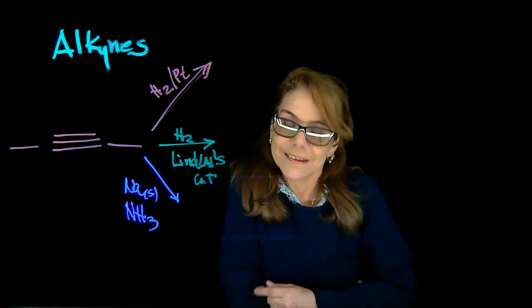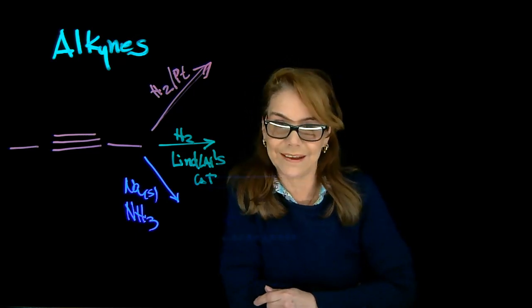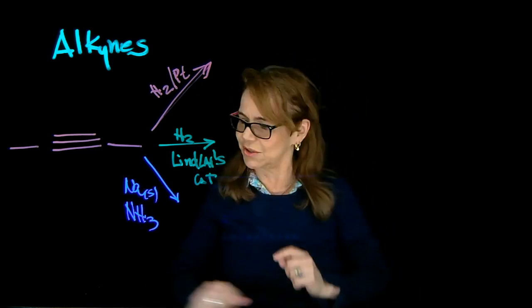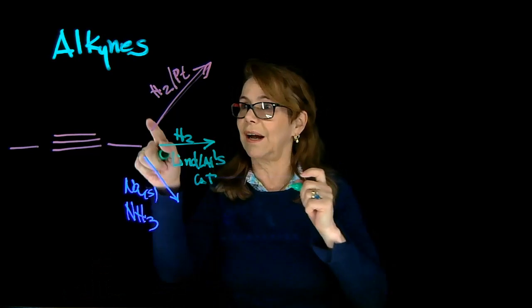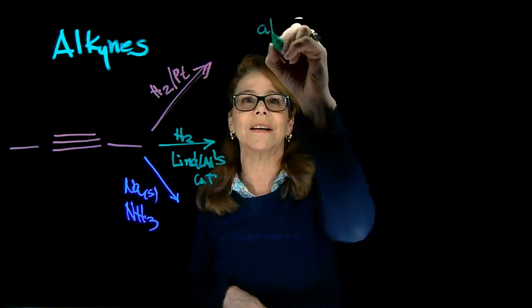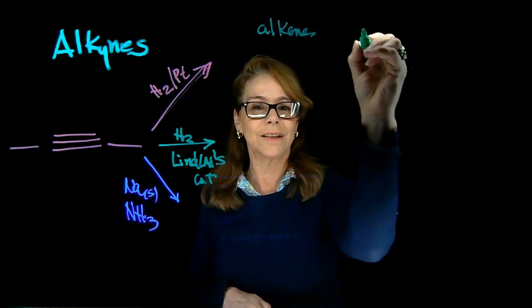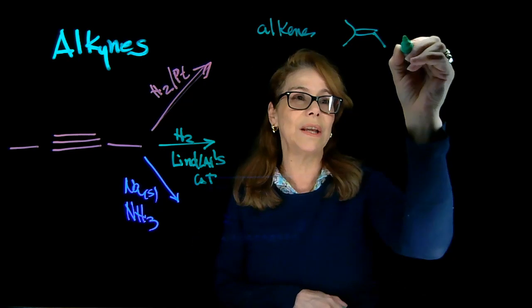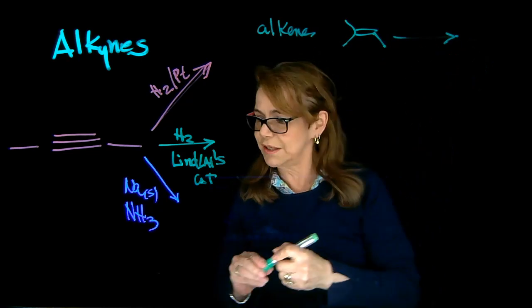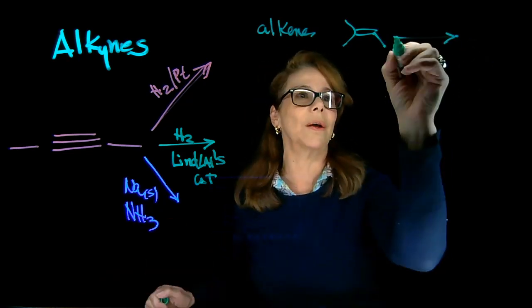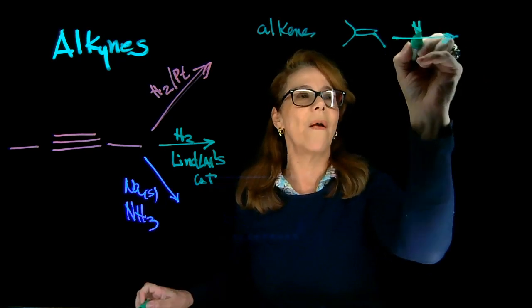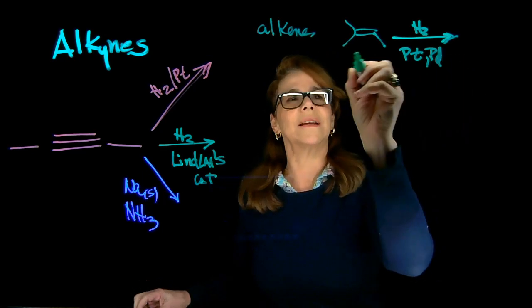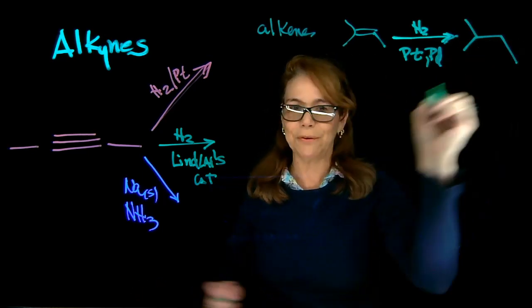We're going to keep studying reactions of alkynes, and this time we're going to be doing what I have here on the screen, which is hydrogenation reactions. Before we study hydrogenation of alkynes, I'm going to write it here. So alkenes was like that. Say, for example, we added hydrogens across the double bond. So that was our hydrogenation reaction. One condition, for example, is hydrogen with platinum or palladium, and here you will have the following alkane.